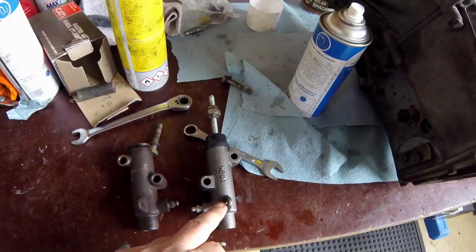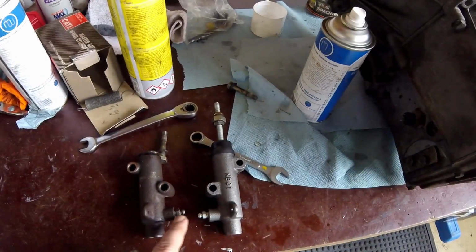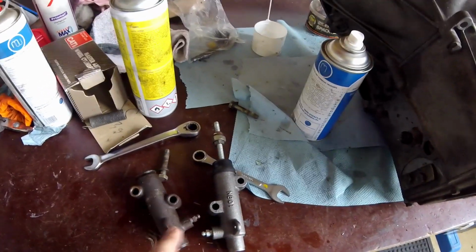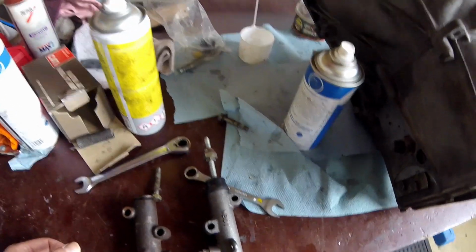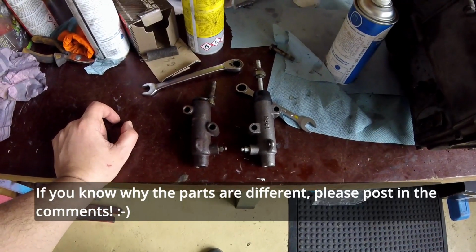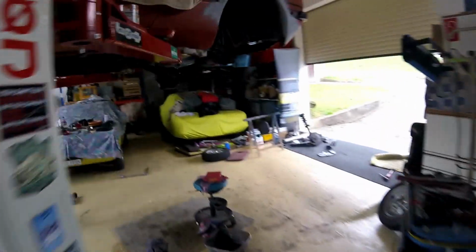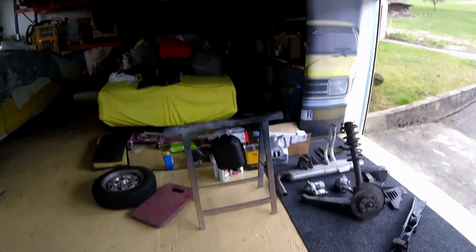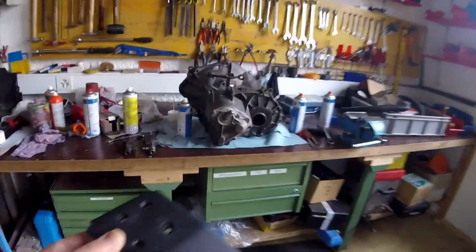Here is where you attach the spring to pull the fork back, and you can see, if I install it this way, the bolt pattern is completely different. Don't ask me why, but I have to drill new holes and spot weld some nuts from the underside. I'm going to show you real quick. I was not planning to do this video, but it just happens that I'm in the workshop and I've got some spare time.